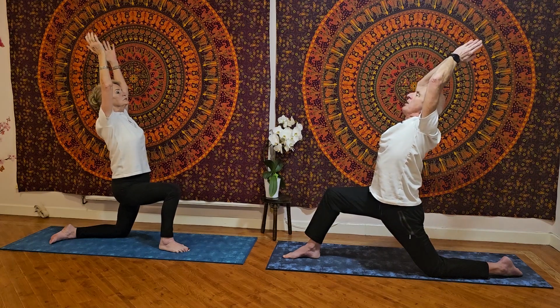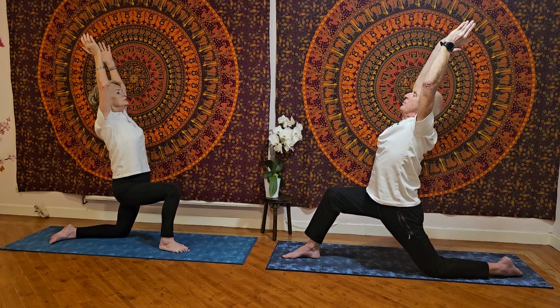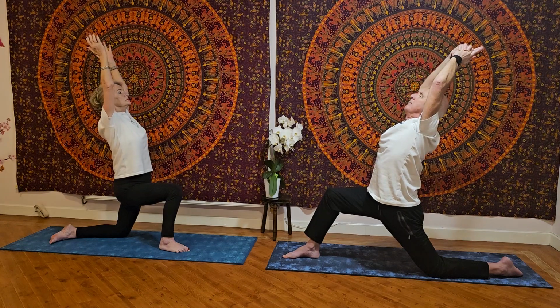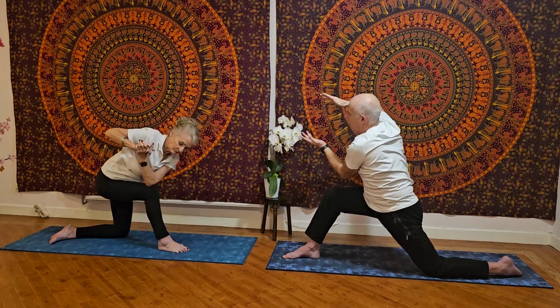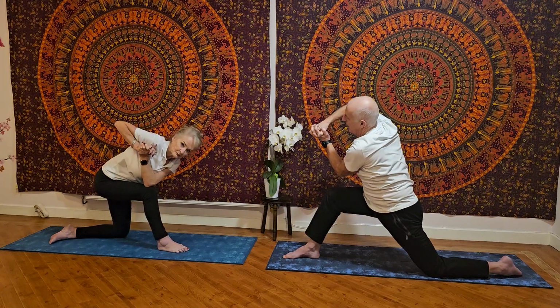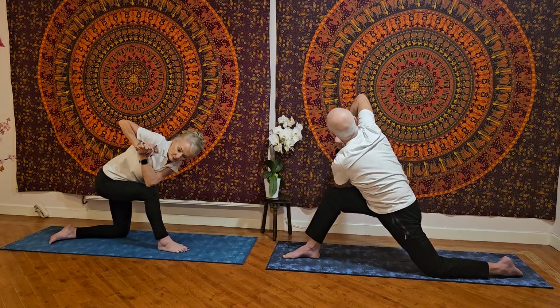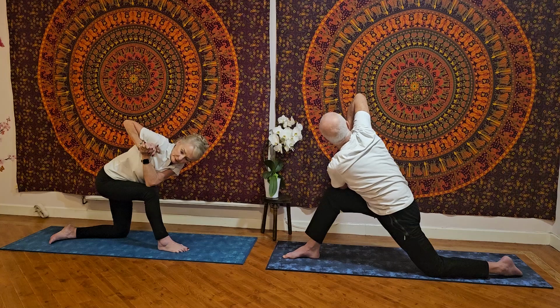And you can have your hands pushing your palms together or linked or just pointing up to the ceiling the way arms are. And then bringing that left elbow across and your hands here, again, they can be clasped or you can have a fist into a palm, whatever feels right for you. Notice your nice twist in the spine.